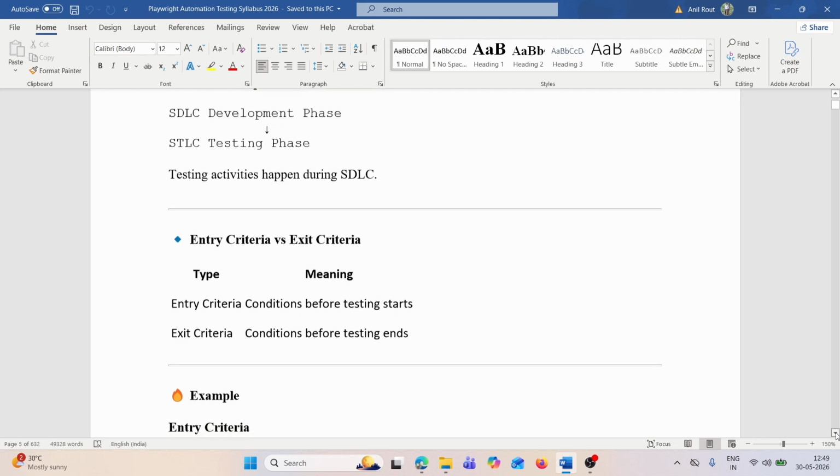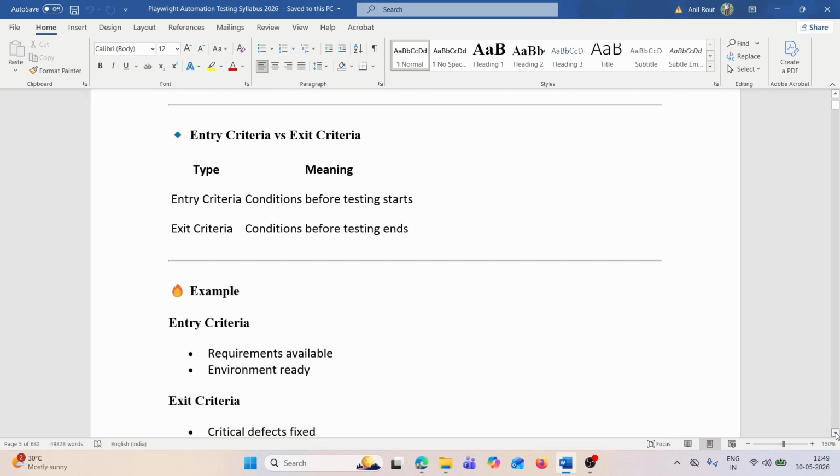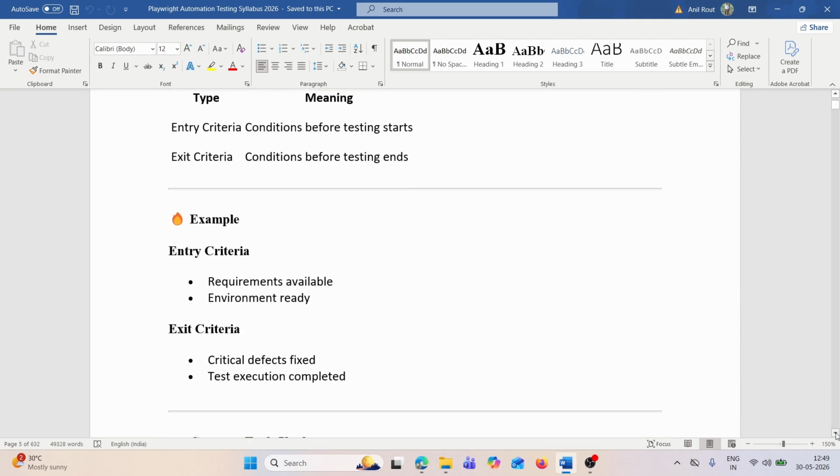Entry criteria versus exit criteria. Entry criteria: conditions before testing starts. Exit criteria: conditions before testing ends. For example, entry criteria will be requirements available and environment ready.